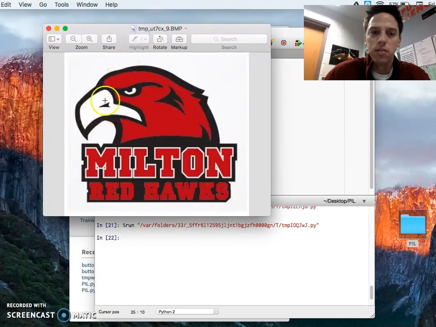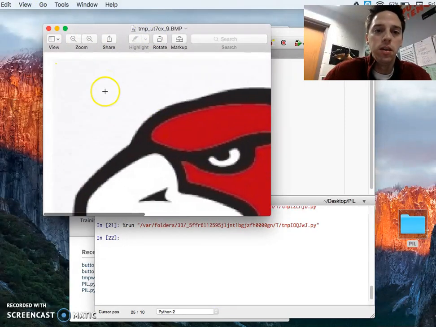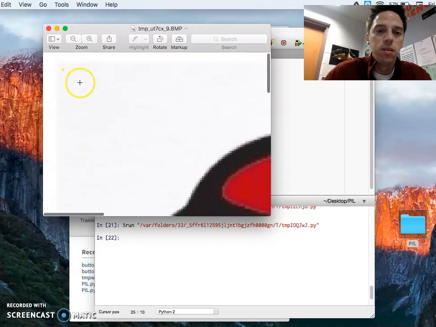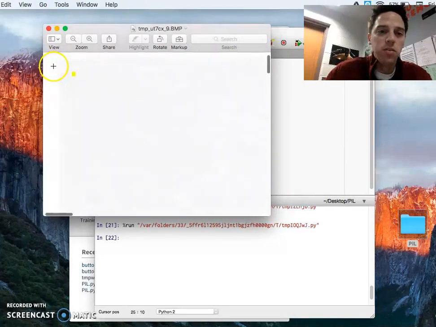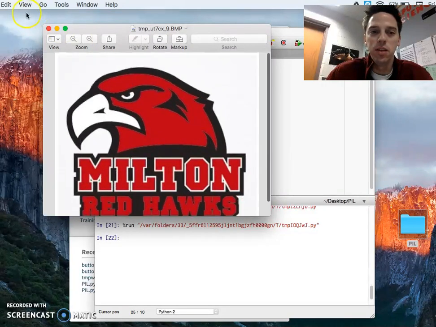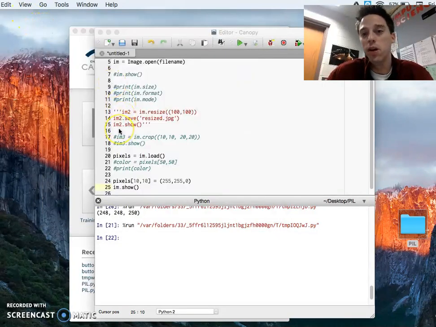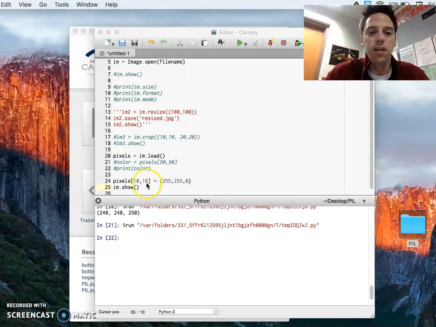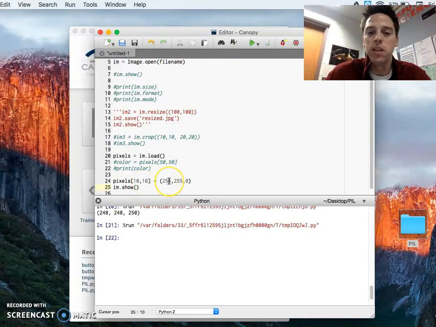And you're going to say, well, that didn't do anything. There's nothing there. If you zoom in, well, did it do that? Maybe yellow is a bad choice. Oh, no, there it is. Okay. So if I zoom way in, that's how small a pixel really is. I have set that small pixel to a yellow color. Zoom way out, it's hard to even see, but you see how you might be able to loop and create a whole line. You could easily write a for loop to create an entire line setting the pixel 10, 10 equal to yellow. Okay. There is the ability to also grayscale a picture.